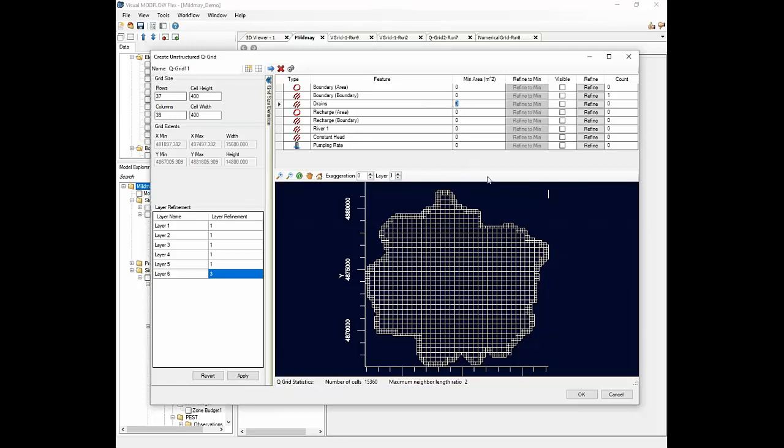Another feature that you can do is if we have, say, a linear feature that we want to look at and refine, you can specify a threshold area below which the refining will no longer occur and click this Refine to Minimum button. So Flex will then determine the number of refinements that it will take to get down to a grid cell of that specified area. And in this case, we're just refining down 1. And we'll do that for the rivers.